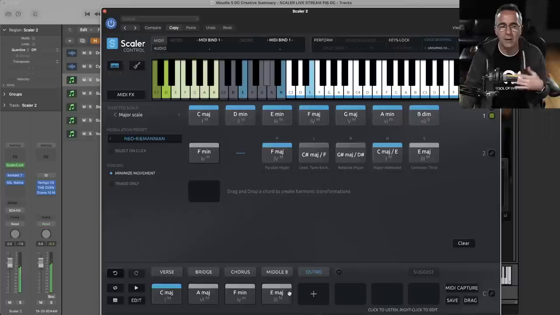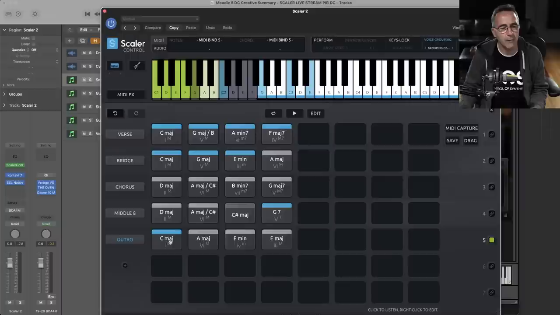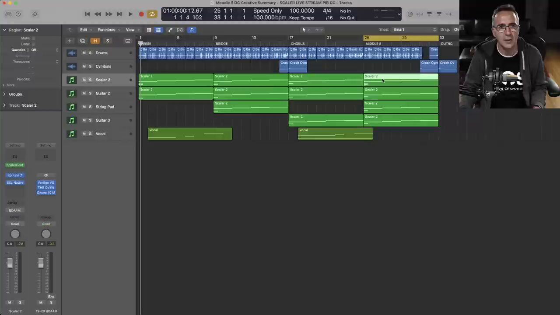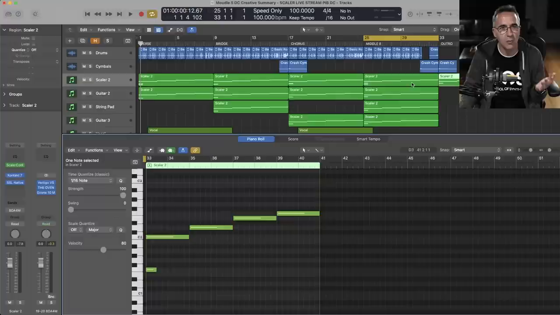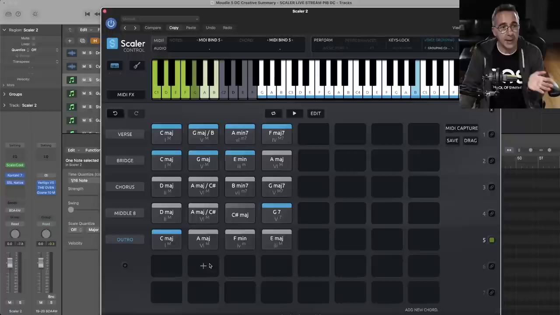That's what I'll do. I'll come into pad mode. There it is. I've created this using the medians preset and the E major and the Neo-Riemannian to find the E major. And now what I'm going to do is, you guessed it, copy this across and move that key switch. I'll delete the contact key switch because it can stay where it was playing before, but I'm going to ask it to trigger Scala's final lane in pad view, which is the outro. And you can see it's triggered it there. So that should now give me an outro.